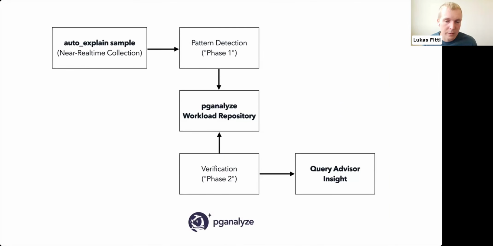And as part of this process, we also test if there is an alternate plan likely available, right? The way we do this, for example, in the case of the order by limit: we saw there was a filter. Now, what we want to have is an index condition, right? We want to actually see an index being used to reduce the data we're looking at. And so we look at the pganalyze schema data, because pganalyze has all this information about the database. We verify for the tables where we saw something problematic whether there is likely an alternate index that could be used. Then we create the query advisor insight. So the insight didn't yet validate the rewrite itself. It's just validated that there's likely an alternate query plan available.